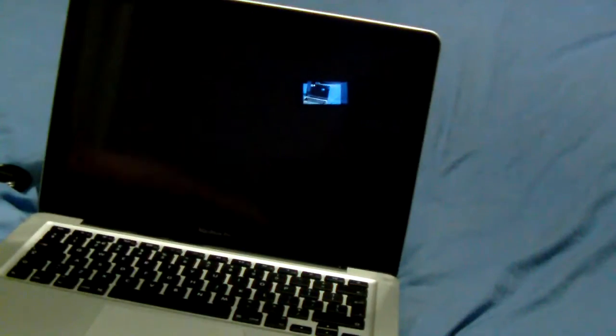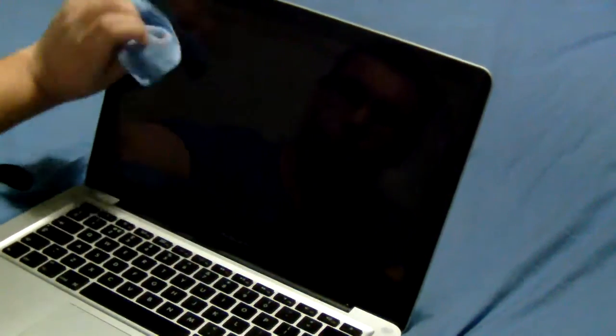Okay, sorry about the jump cut. Just sorting out, getting a basic clean. I mean, not too bad actually, it does seem to clean quite well. It's not leaving any streaks as it said it would. Sorry. Getting a good brush. I'm going to see if I can zoom the camera in a bit there.